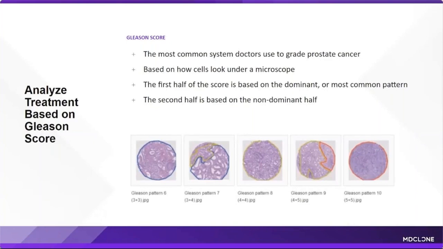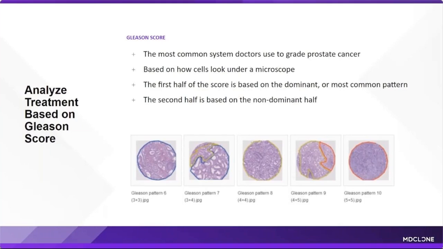It's a grading system for prostate cancer, assigned according to how similar the cells in the cancer tissue are to normal prostate tissue. If the cells look much like normal prostate tissue, a grade of 1 is assigned. When the cancer cells and their growth pattern look very abnormal, a grade of 5 is assigned.